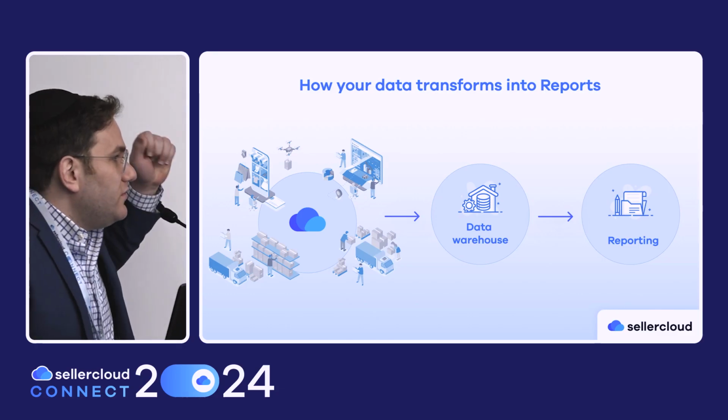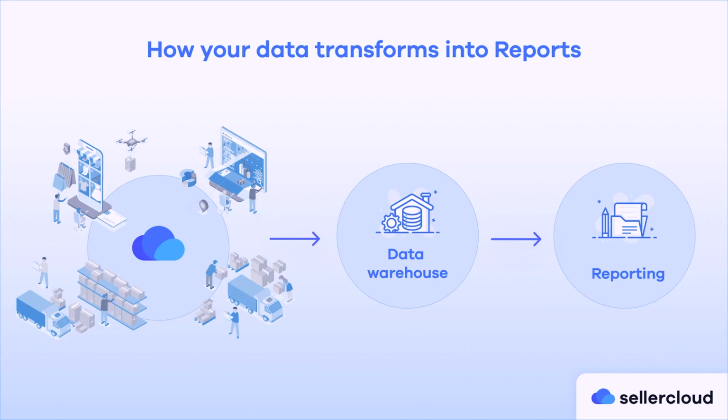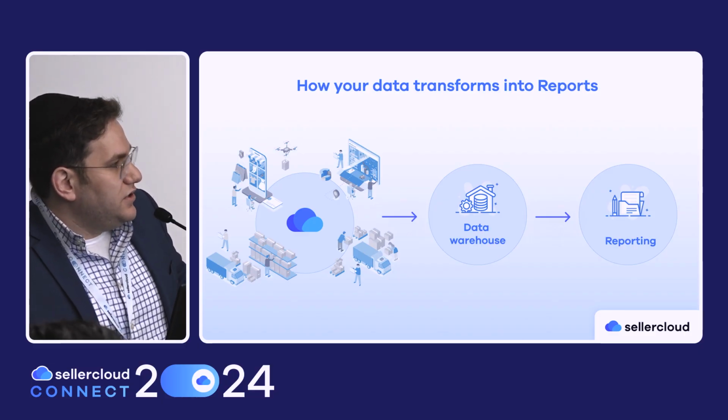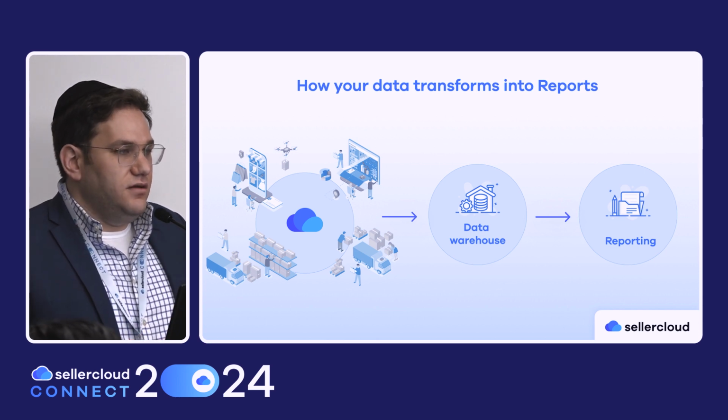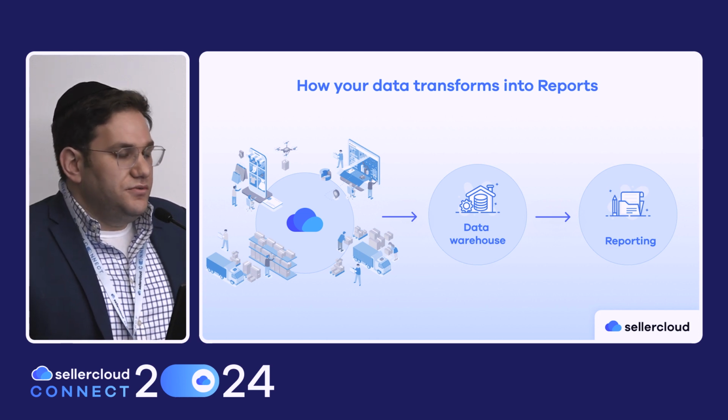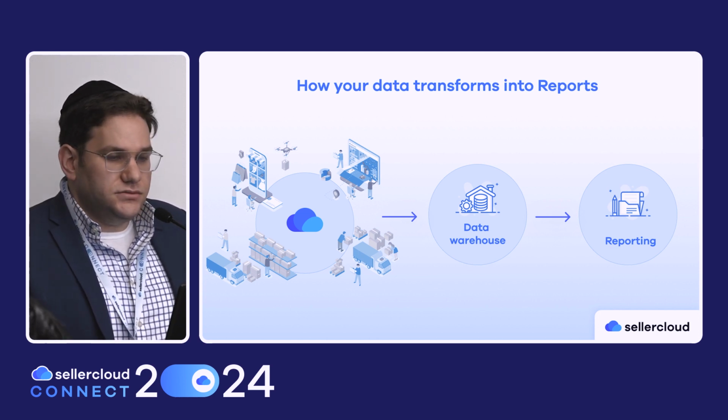First, I'm going to show you this graphic to give you an idea of basically the way it works in Sellercloud. You go through all your operational activities where you're shipping, you're tracking your inventory and viewing your incoming orders. All that happens in the main Sellercloud operational modules. Then what happens is we take that data, we generate that data to a separate part of the database into a sort of data warehouse, which then ultimately we retrieve that data when you go to your reporting.